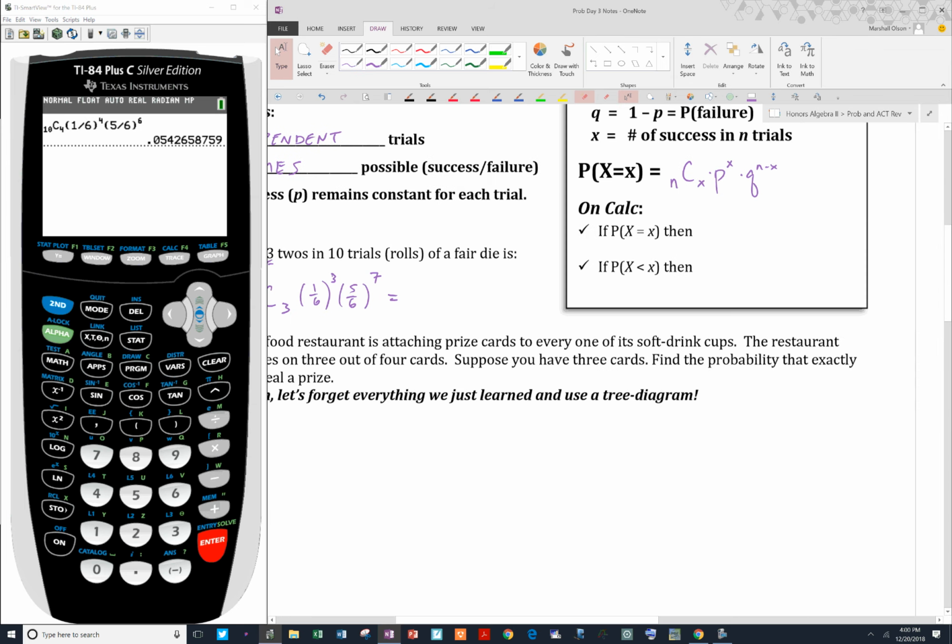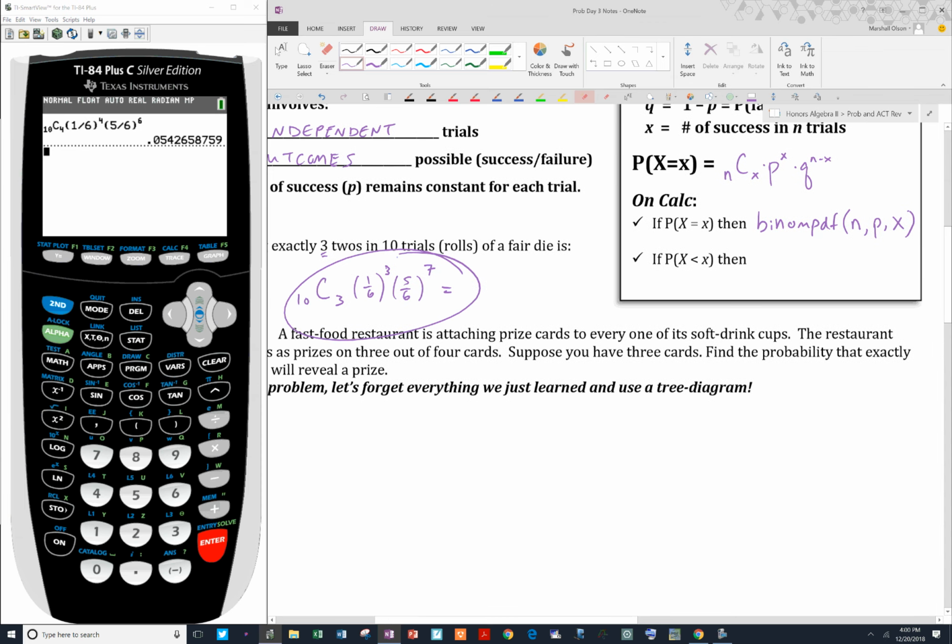It's using this function called a binomial distribution. And we're looking for an exact n equals here. So we're going to do binomPDF on our calculator, it's called. And I'll show you where to find that in a second. Into the binomial PDF, we need to put three things: the number of trials, the probability, and the number of successes. Okay? So you could just type it in like this. That'll give you your answer.